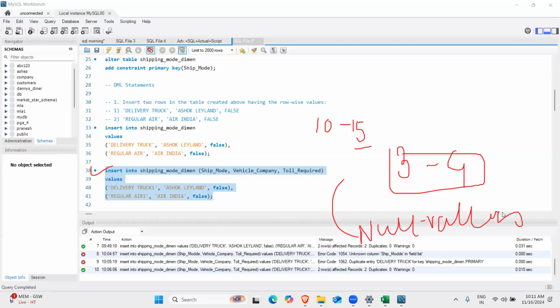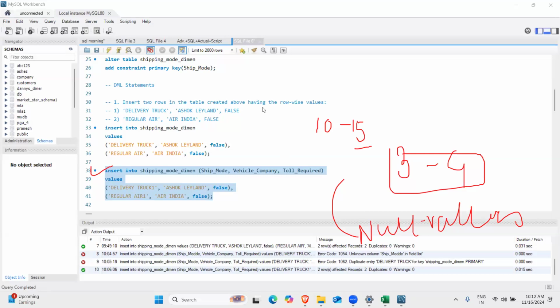As you can clearly see in this format, I have the table name, then in parentheses I specify the names of the attributes whose values I'm going to insert, followed by the keyword values and, in parentheses, the values. The order in which you specify the values should correspond to the order in which you have specified the attributes here, as part of your insert command itself.